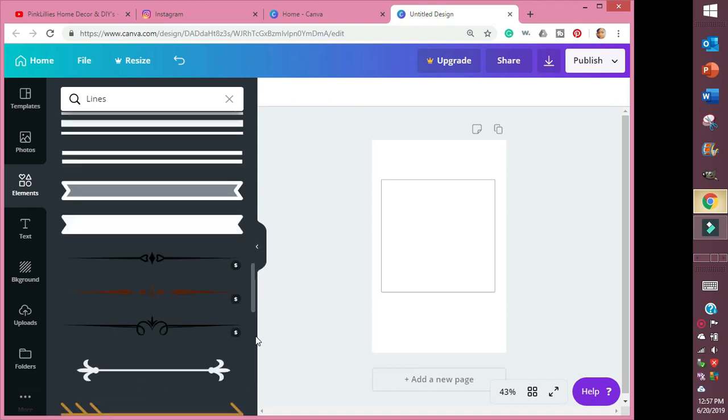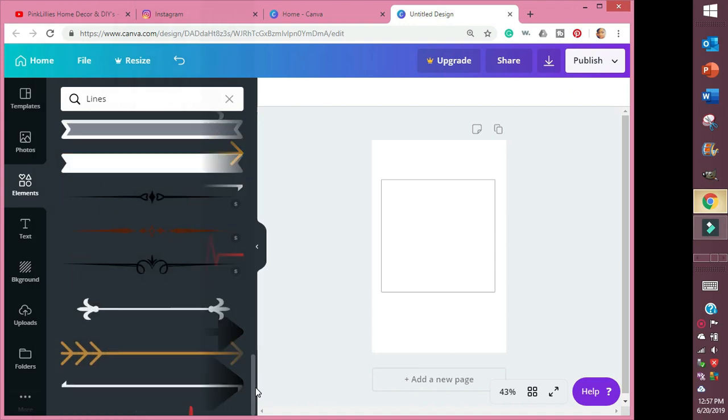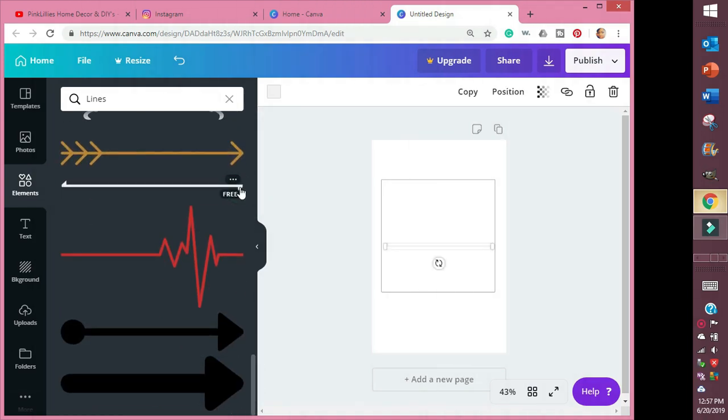I'm going to click on lines. I'm going to find a line design that stands out to me. I do not want a plain one, but I also do not want one that has too much going on. So I'm going to go over here. I think I'm going to pick this one right here that has this little niche on both ends. I'm going to use that.